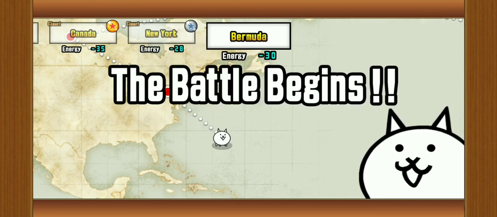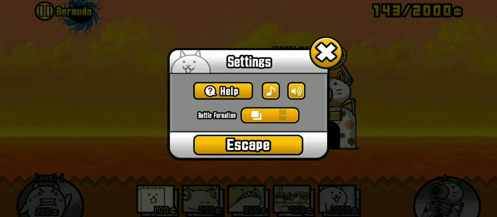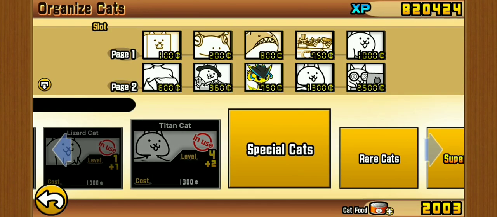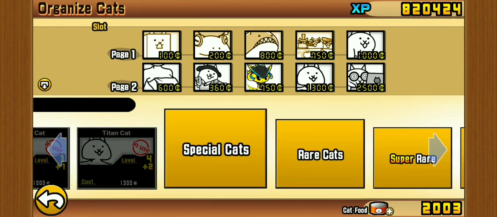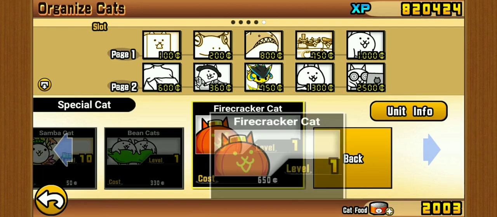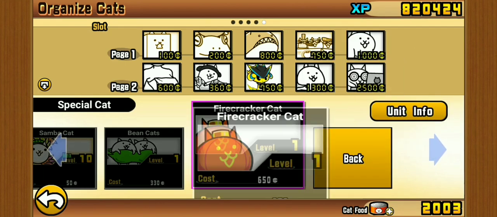I've completely forgot to actually equip my cat. I forgot to equip my cat. Let me go back home. Escape. Yes. Escape. Okay. So now, let's go to special cats. Now, let's equip the firecracker cat. For the nerd cat. The nerd cat's too expensive, dude.